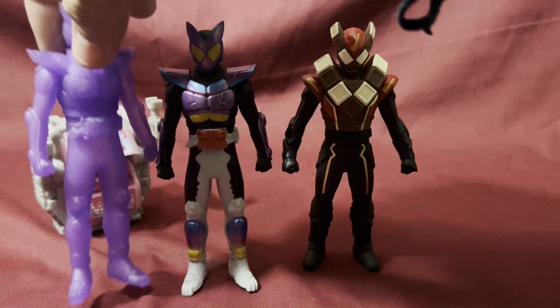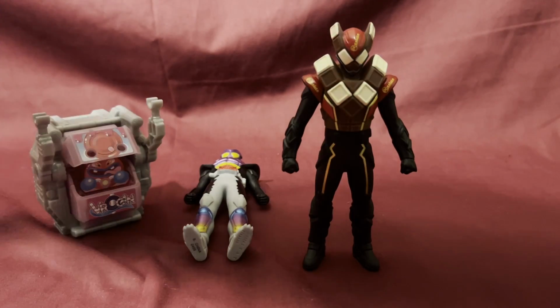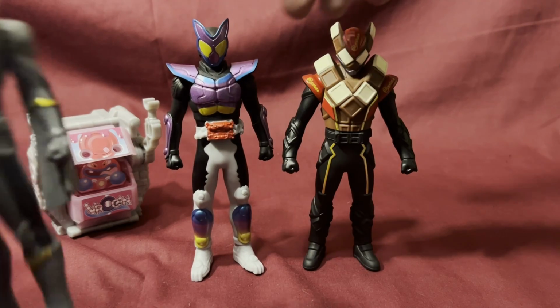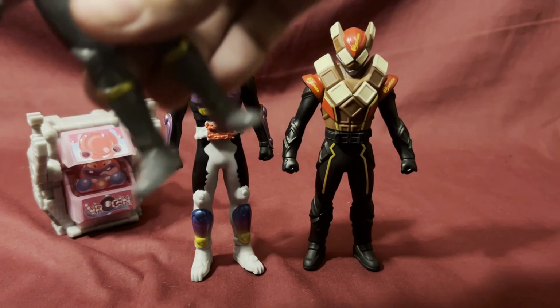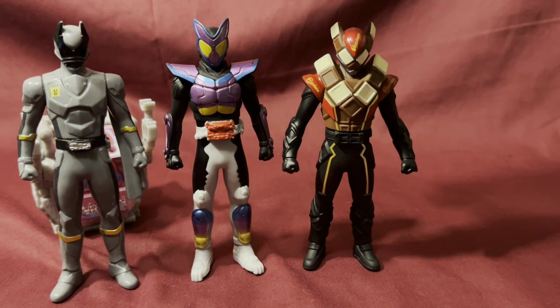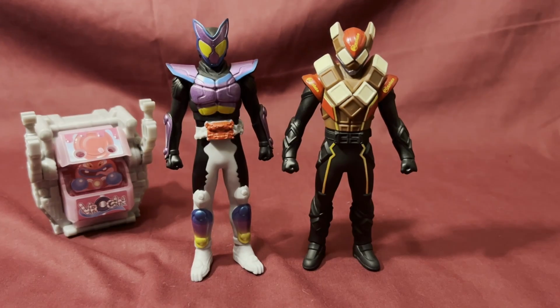And if you want to see comparisons, go check out that video. Honestly, I kind of love the purple dude. Oh, the clear one? Yeah. I like these vinyls, but he's just super cute. It allows you to notice some of the detail, though. Here's a Sentai Hero series one. So, yeah, there you go. There's your one comparison we're going to throw in here.